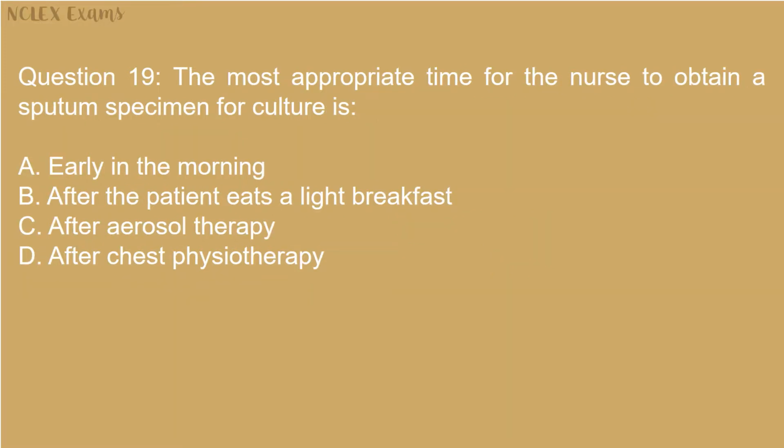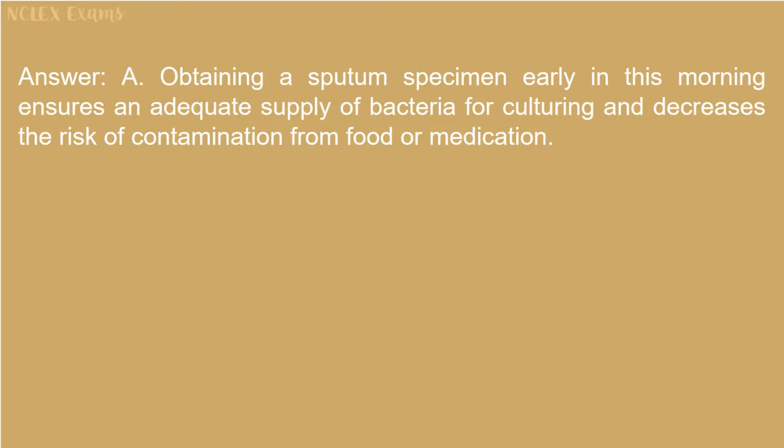Question 19. The most appropriate time for the nurse to obtain a sputum specimen for culture is A. Early in the morning. B. After the patient eats a light breakfast. C. After antibiotic therapy. D. After chest physiotherapy. Answer: A. Obtaining a sputum specimen early in the morning ensures an adequate supply of bacteria for culturing and decreases the risk of contamination from food or medication.